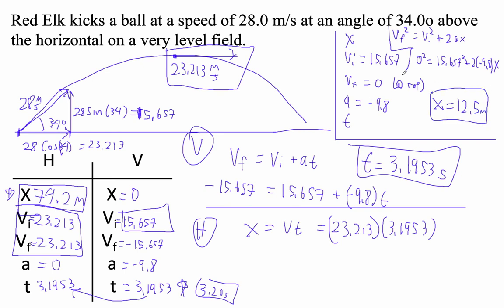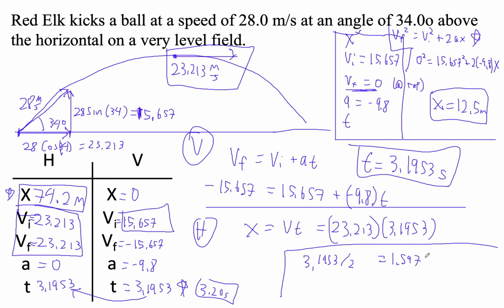So again, when it asks you for the highest point, just set up another one of these guys and set it up for the top. The trick here is that the velocity is 0 at the top. Then just solve for x. I always end up using that, but there are other ways to do this. You can also take the time and divide by 2 if you like, because it's half that time. So 3.1953 divided by 2 is 1.597.